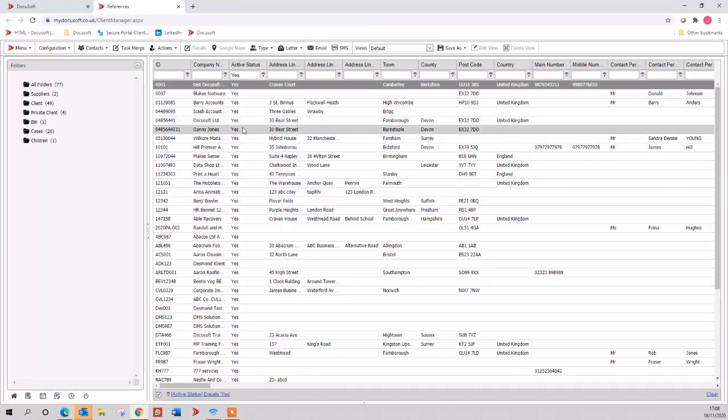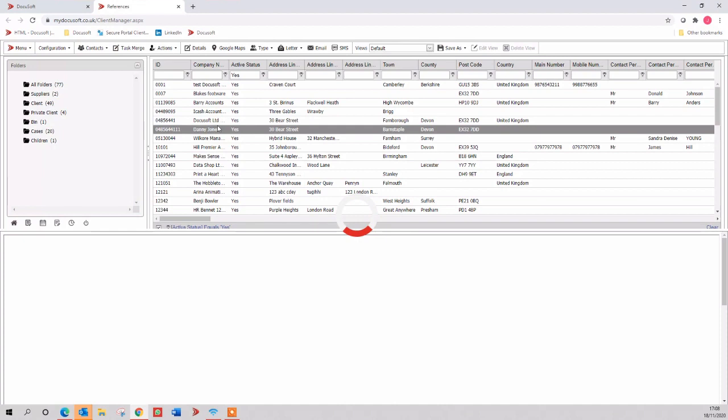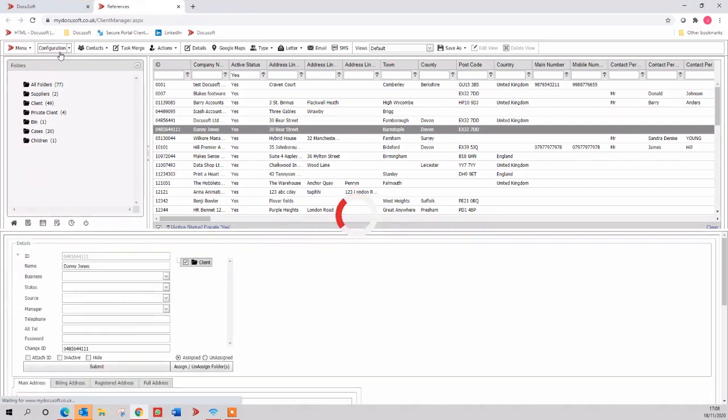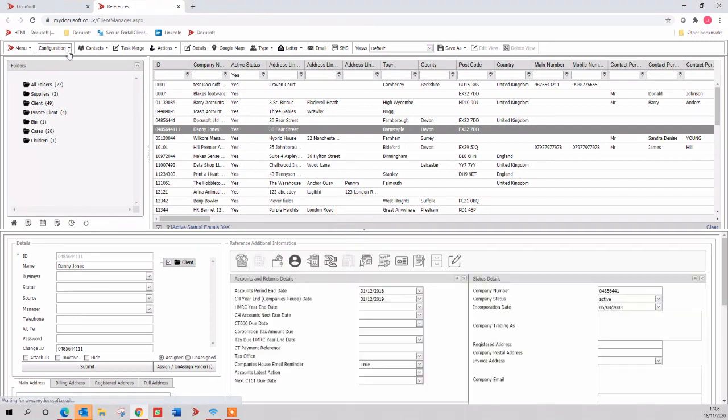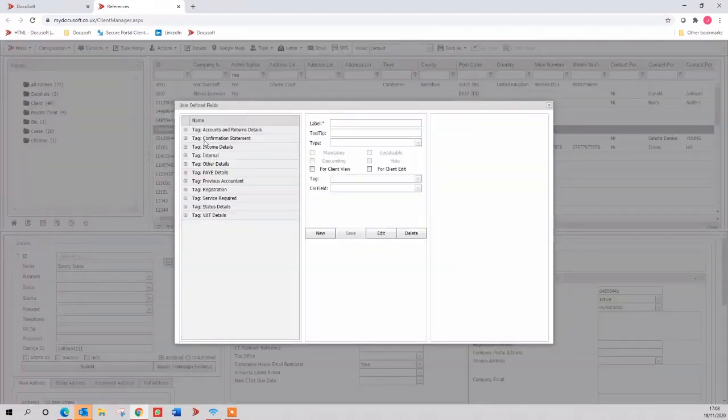But from here, if I click on any client, I can go to configuration up here, and I can add user-defined fields. So they're all those bits that you saw within the application that the client could edit their details in. If I go on to configuration, I've got CRM UDFs, and these were all of the tabs that they could see of information about themselves.